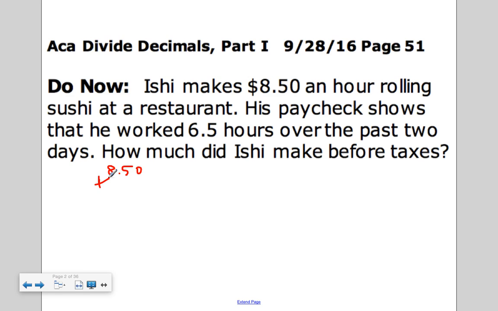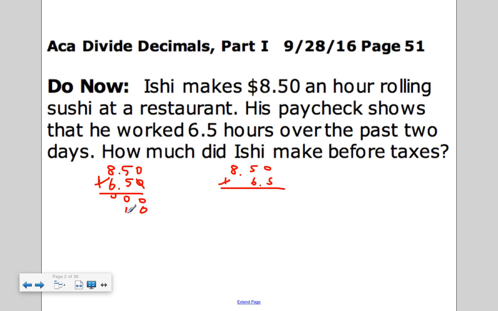So do you prefer lining up the decimal point and then multiplying? Nothing wrong with that. Do you prefer just multiplying this way? 8 and 50 hundredths times 6 and 5/10. It is up to you. So, which one do you prefer? All right, we'll do this one. 0, 0, 0. I'm done with the ones place. Now it's time to do the tens place. I put a placeholder so I know I'm done with the ones place.